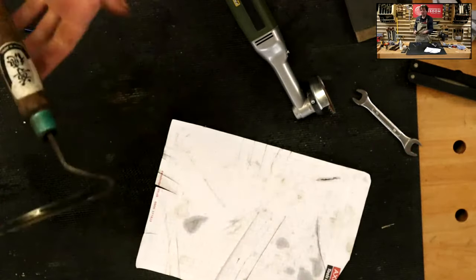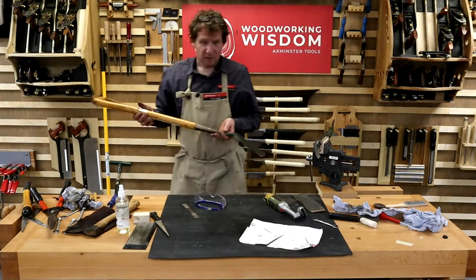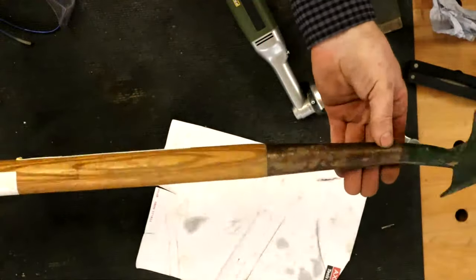I want to put a good coat of oil on there so it'll protect it and stop that happening. Things like the spade, I've already got that on. Nice shiny surface, ash handle, so that would be good. Go on then, Craig, what you got?